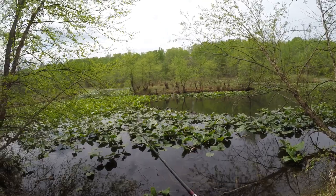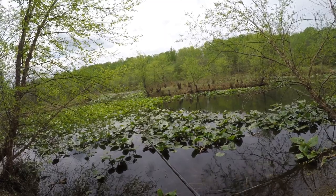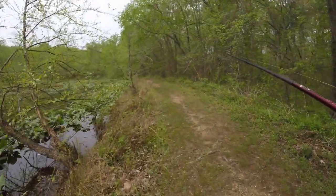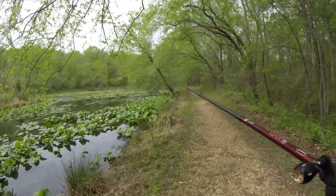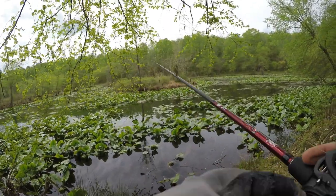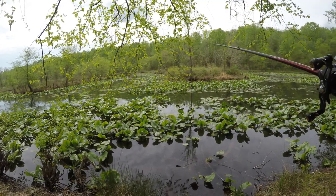I started sight fishing some bedding bass along the bank. I recommend sight fishing to anybody who doesn't have enough stress in their life. I'm sitting up loud and proud right in front of you. I'm going to leave you to it, bud, because I'm getting bored looking at you. Here's another pile of sticks with a little guy on it. Are you a little more aggressive and angrier than your buddy over there? After I moved along, he splashed on something behind me. The fish will do that sometimes — mock you, belittle you, and kind of dare you to come back and try again. I took him up on it.